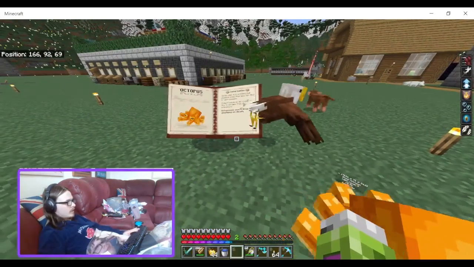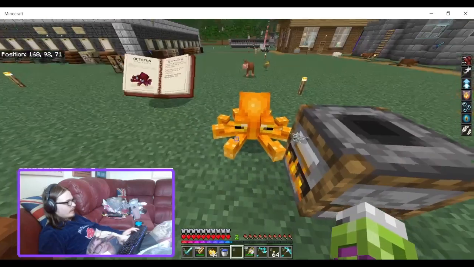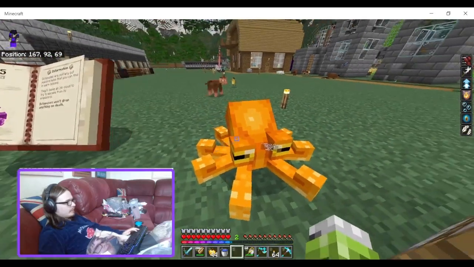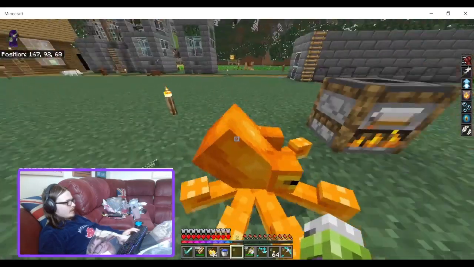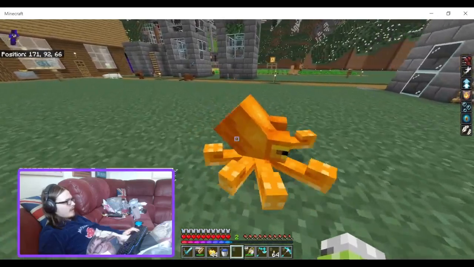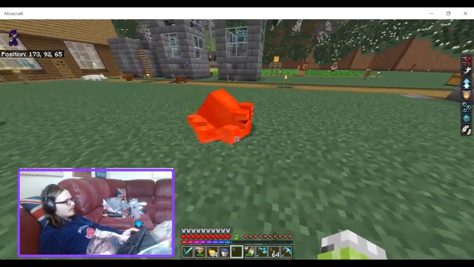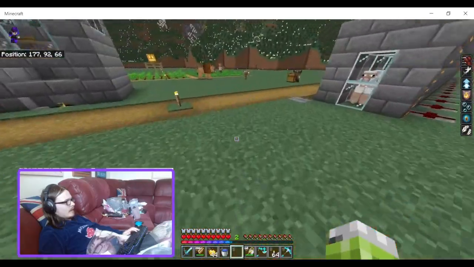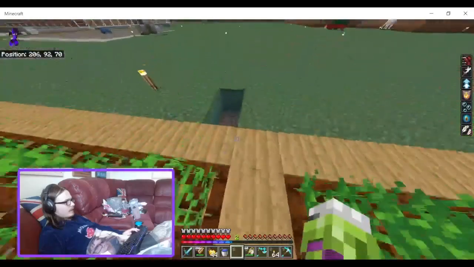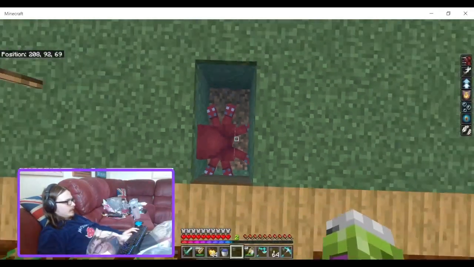Not this. Oh, he's cute though. Cutie patootie. Sounds a bit like a drowned. Why can't I get a bucket of octopus? Let me put these guys in a bucket. Oh, and it's dying. Oh, and there's water over here.